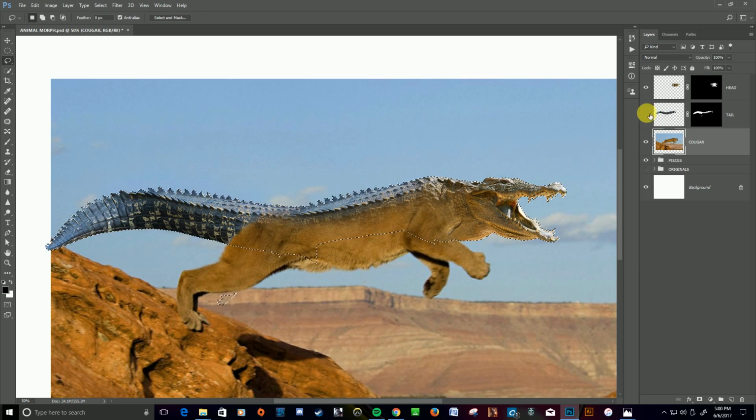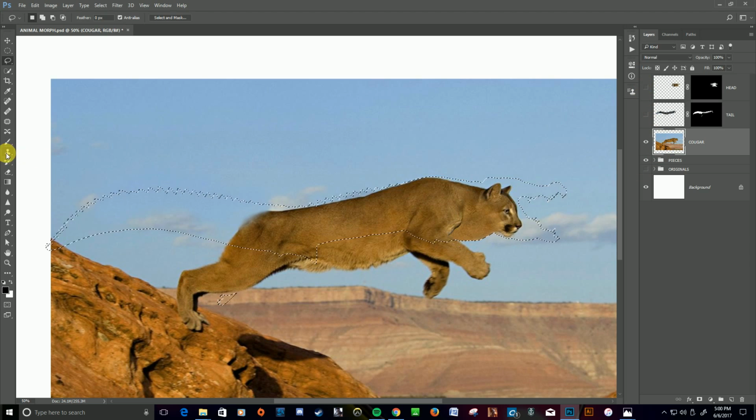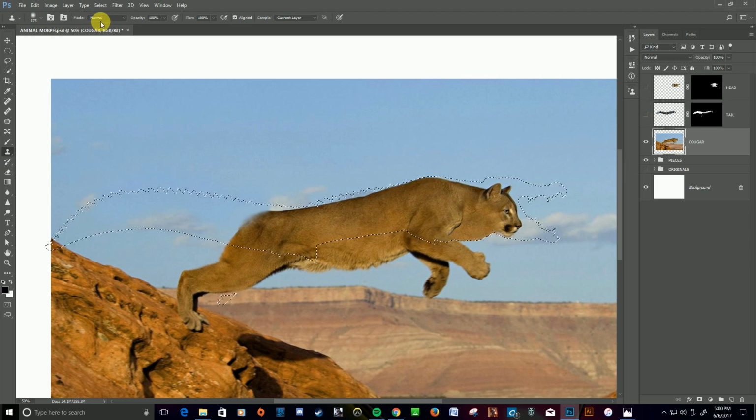Okay, so I go to my cougar layer, turn these things off. So what I'm going to do is take my clone stamp, fuzzy edge, 100%. I'm going to fill all this in with cougar texture because I want the color, okay? So I'm going to hold down my Alt button to source, and I'm going to paint in some stuff here.